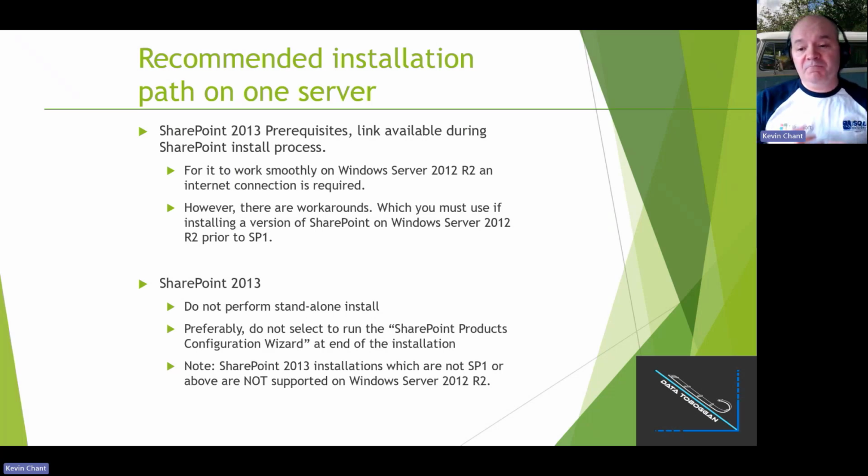After doing the prerequisites, when you're going to deploy SharePoint, I strongly suggest not to do the standalone installation. In fact, you won't be able to use this properly. And preferably as well, don't select to run the SharePoint products configuration wizard at the end of the installation, just so that you can do all of your additional configurations smoothly to get PowerView running after the fact. So note as well that SharePoint 2013 installations which are not Service Pack 1 or above are not supported on Windows Server 2012 R2.